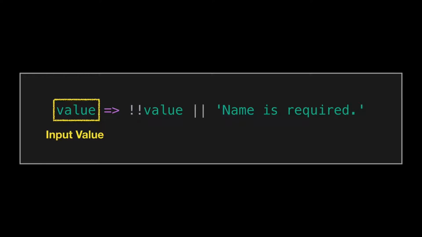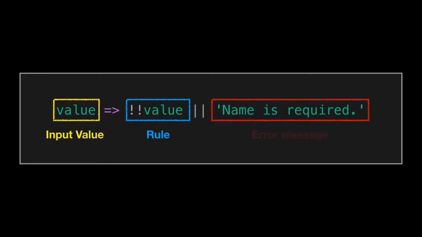To the right of the arrow, this is a shorthand for saying return either the left if this is true, or the right if the left side is false. On the left, this is typically the rule that you want to validate. You'll notice here that there's a double exclamation point. This is a JavaScript shorthand for converting any value into its Boolean type. If the rule is false, then the string returned will display as the error message to users.